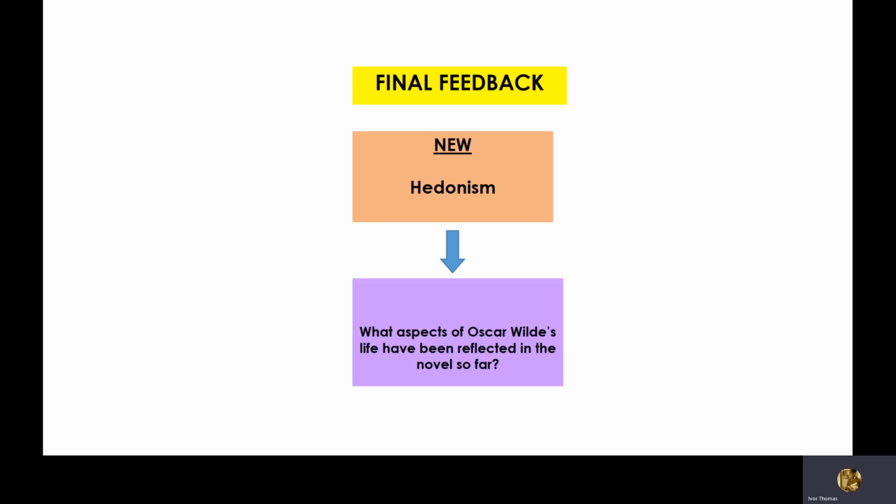Finally, what aspects of Oscar Wilde's life have been reflected in the novel so far? So we know that Oscar Wilde was famous for the wrong reasons at that time, but we also know something about his spending habits and what he enjoyed when he was out and about. So we look forward to seeing your work.